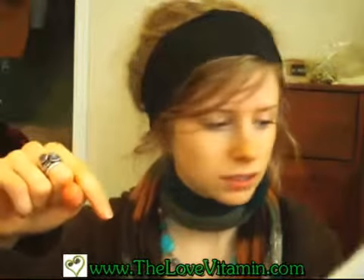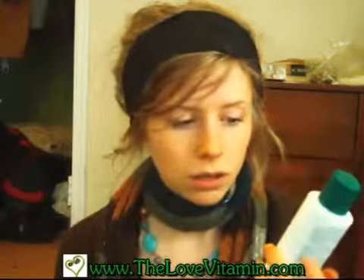One little downside though is that you don't get as much bang for your buck — as you can tell, this one is actually quite a lot smaller. This is a four ounce bottle; the other one is 12 ounces. This one costs about ten bucks and the other one costs about ten bucks too. Although if you live in the States, you can get it for maybe six or seven dollars. I just bought this at Whole Foods, but you can also get it online — I'll put the link to the Aubrey Organics website below. You can also get it on Amazon for about six bucks if you live in the States.